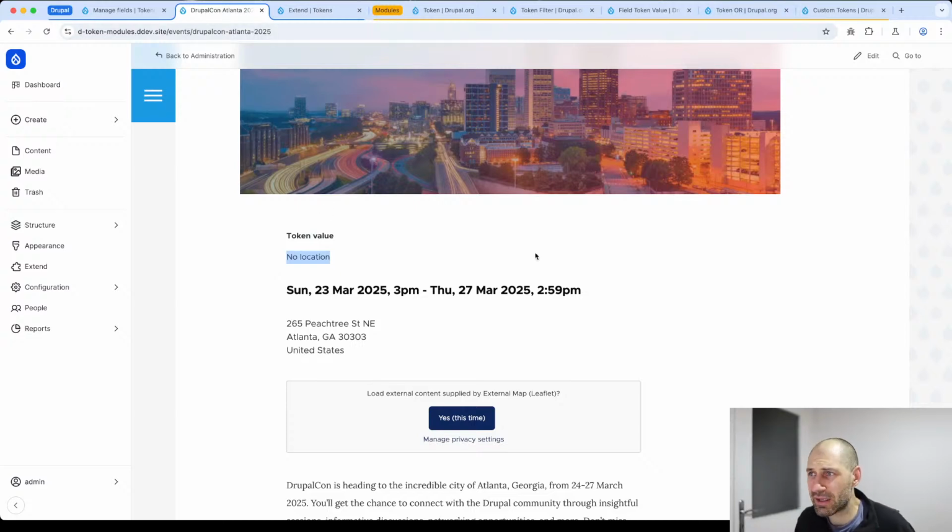So this module, token OR, is very useful when it comes to situations where you just want to add an OR operator in, or even just having tokens that are chained together. You can have it chained in multiple ways and just chuck it all in, and then it'll finally get to the end, and then it'll resolve it and display the correct token. So there are a few ways that you can use the token OR module.